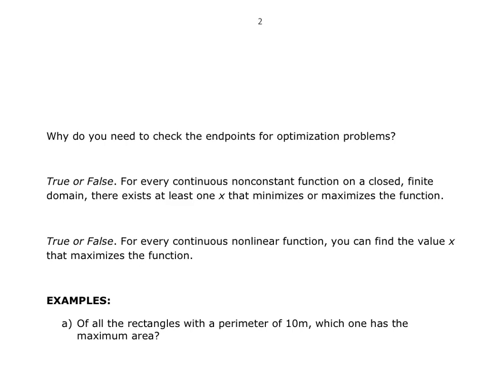False. If it's a closed interval, then we are guaranteed one place in which we have a maximum or a minimum. For every continuous nonlinear function, you can find the value x that maximizes a function. True or false? Continuous nonlinear function, you can find the value x that maximizes the function. True or false? How many of you say true? How many of y'all say false? How many are like, please just give me the answer?